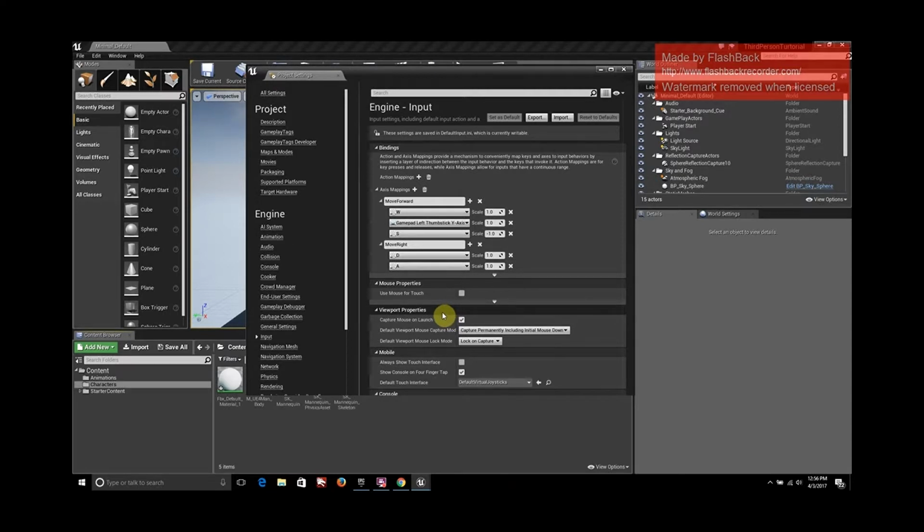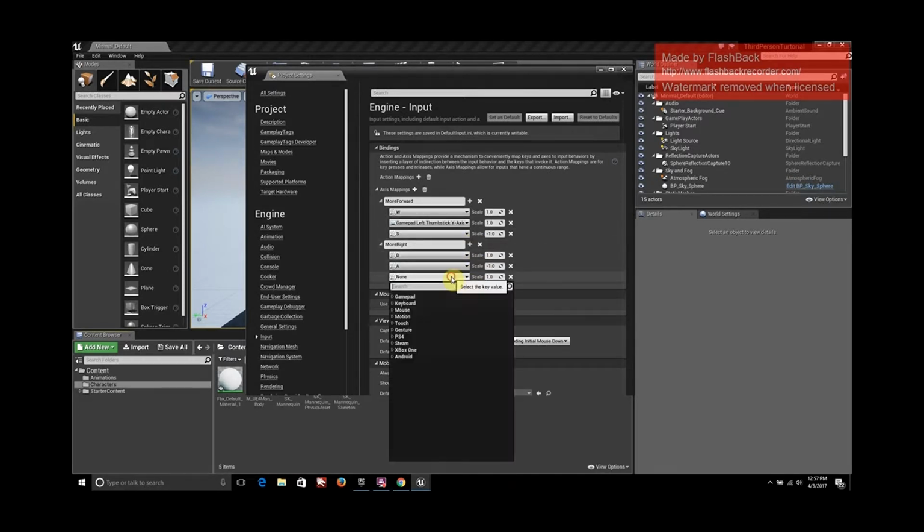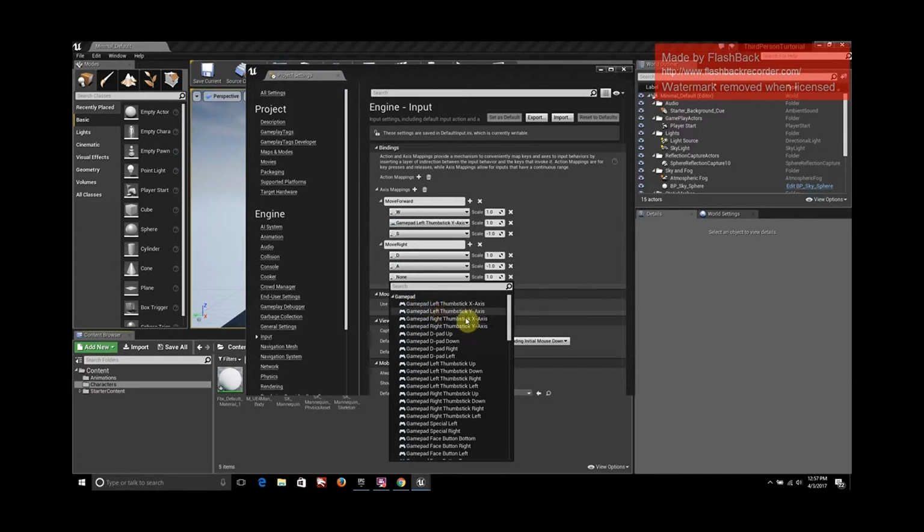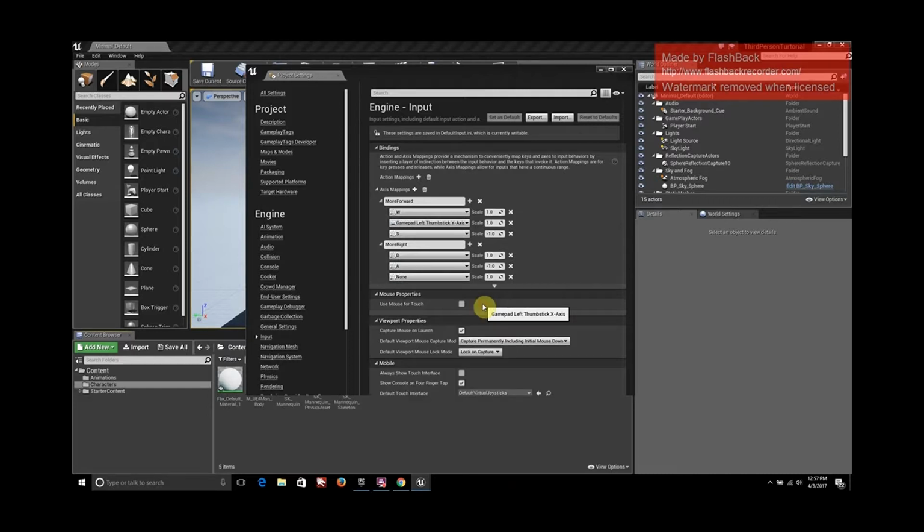And of course, before I forget, this needs to be a -1. And of course, to make this work with the controller, we can add one more. Find gamepad left, but instead of the y-axis, we'll do the x-axis. And this will move us left and right. So we have move forward and move right, and these will move us up, down, left, right.